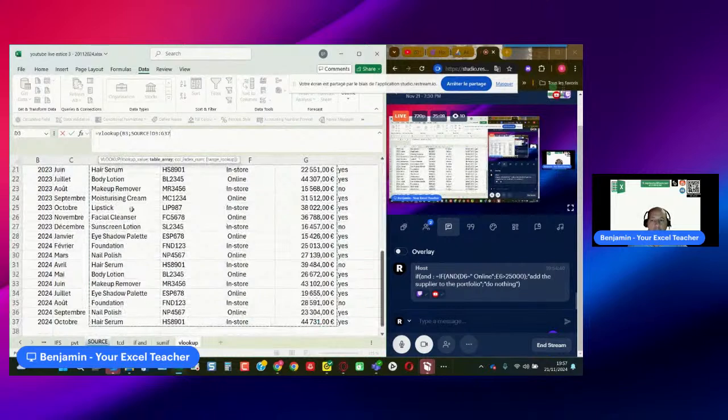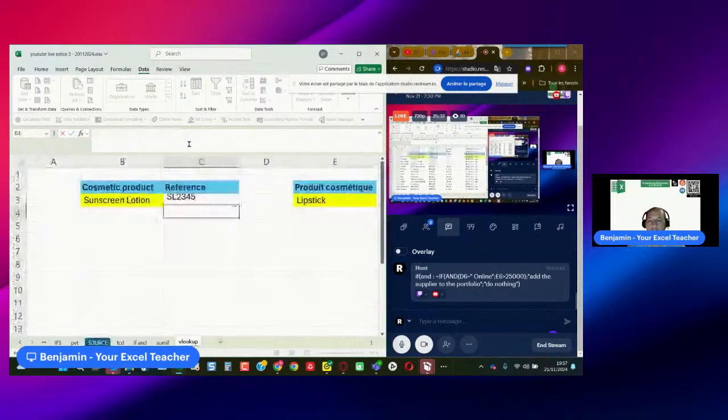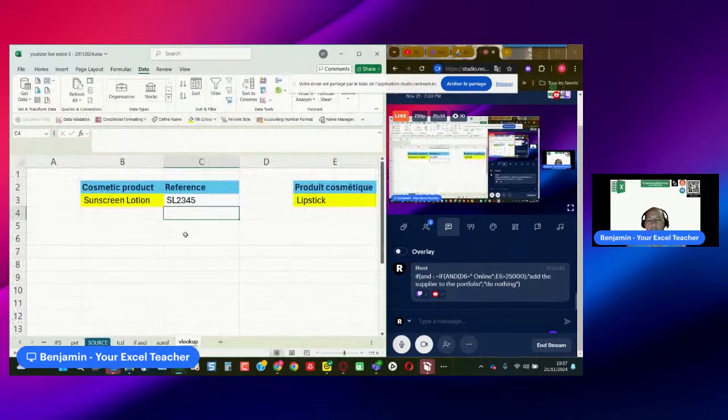And I have 1, 2, 3, 4 columns, and my reference is in column number 2. Semicolon, then number 2, because I want to see the reference. And FALSE, as we want an exact match. We don't want something approximate. So the formula is here.